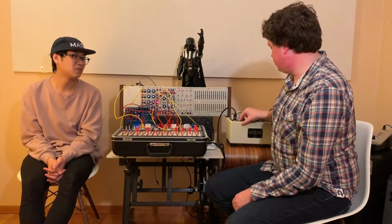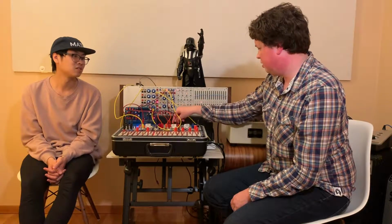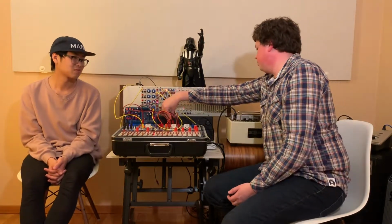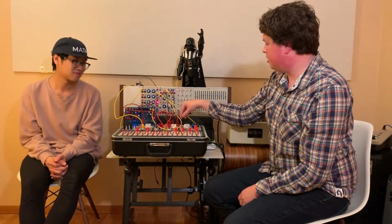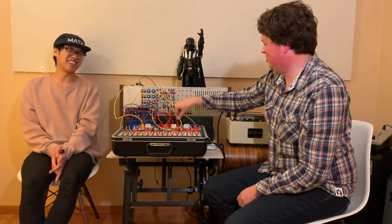Ooh. So let me turn this off and kind of hear it. So it's going every other one because I'm going through, there's an inverter up here. It's like a call and response kind of thing. Yeah. So that's going on, and then I do. That sounds nice. Oh my god.